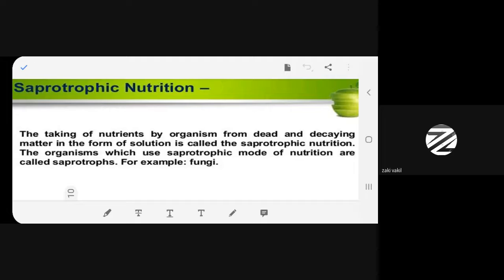They are fungus. One is mushroom. Have you heard of mushroom, beta? Yes, ma'am. Mushrooms grow in the soil, on the dead wood. So it is decaying, and you can see mushrooms over there. Secondly, you can see bread mold. You can see fungus on your clothes, and on leather goods, for example shoes. Sometimes you get those patches of fungus on the shoes during monsoon. Have you ever observed that?